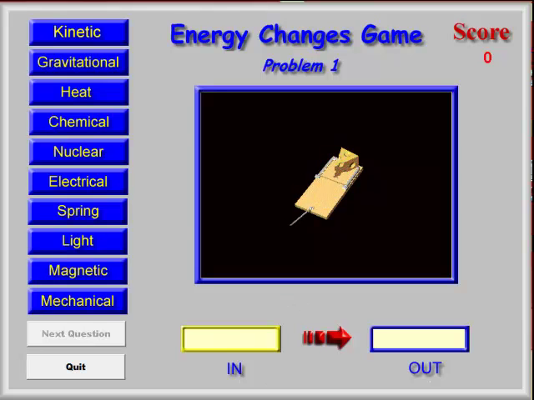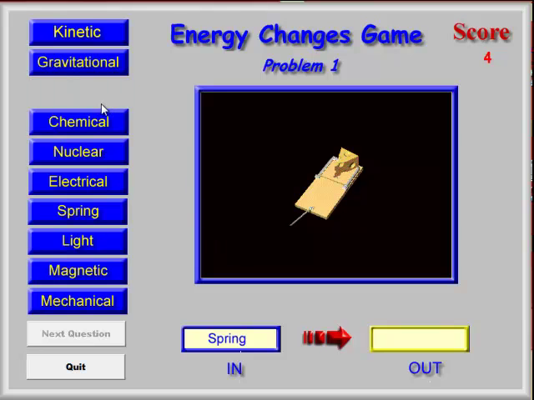So here we have a mousetrap, and we can guess. Congratulations. I just clicked by accident and got the right answer. So the input energy is the spring, which holds the energy. The output energy, let's see, heat. Oops, not this one. Wrong. And very good. You can see that the spring energy gets changed into mechanical energy, the movement of the device itself. Of course, the final repository of the energy would be heat, but we're not asking that question. We're asking exactly where does energy A go to the next energy B.